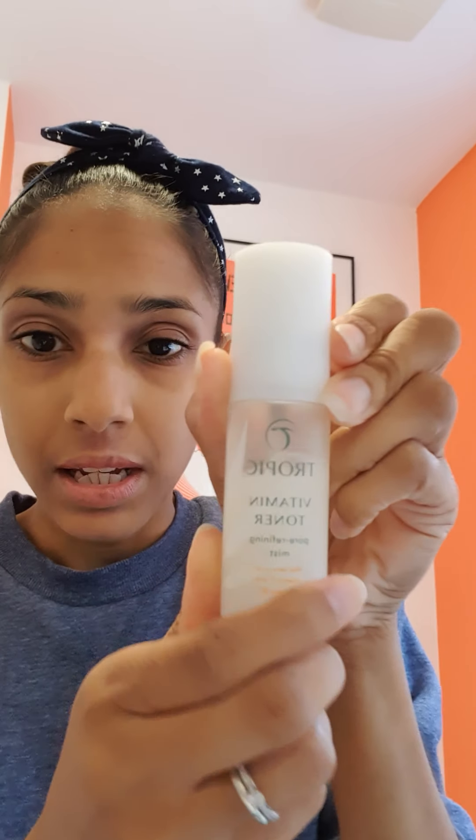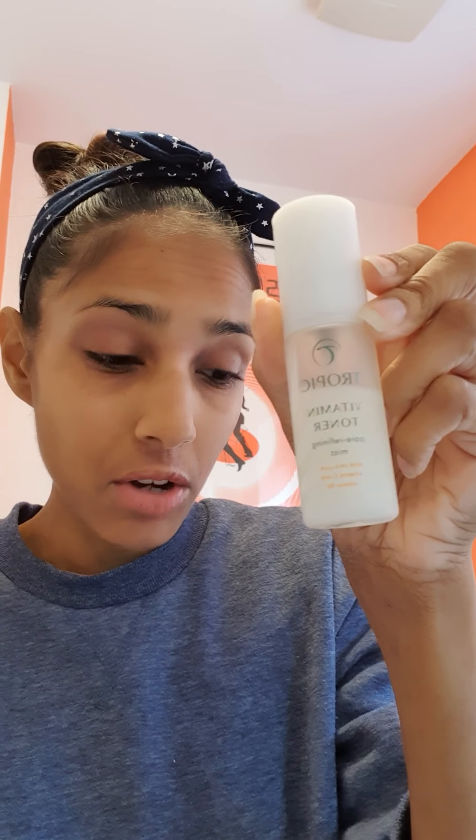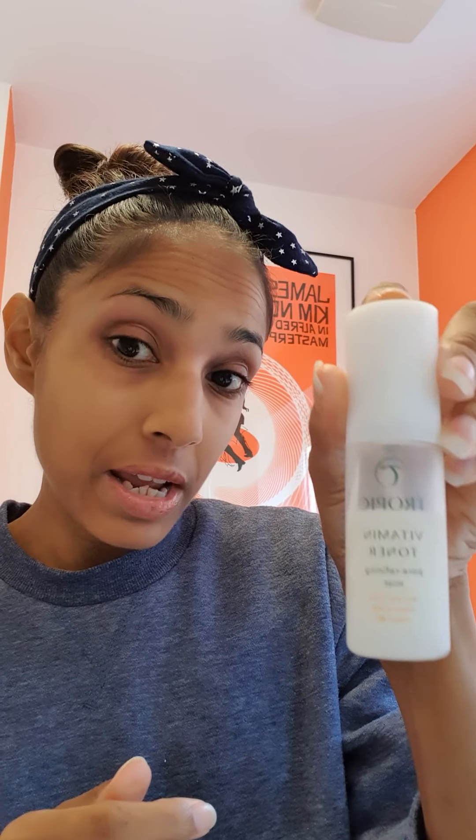You also get a mini version of our toner. My girls love these little bottles — they have one of their own. So you get a mini version of our toner as well, which is what you use after your cleanser. Once you've opened your pores to clean out all the dirt and bacteria, you use your pore refining vitamin toner to help close those. The micro dispersed oil mixed with the water in here is what helps to act as that barrier, so that the dirt, grime, and bacteria can't get into your pores.